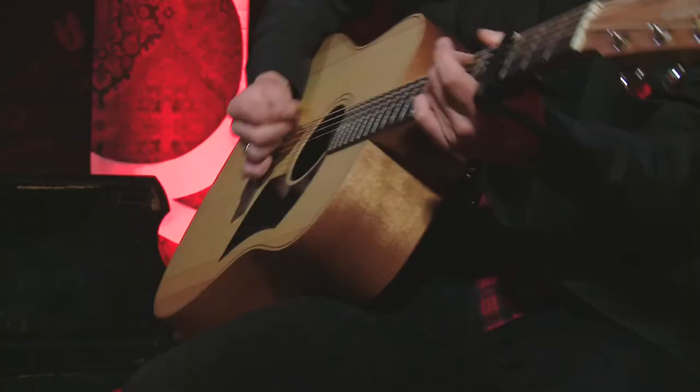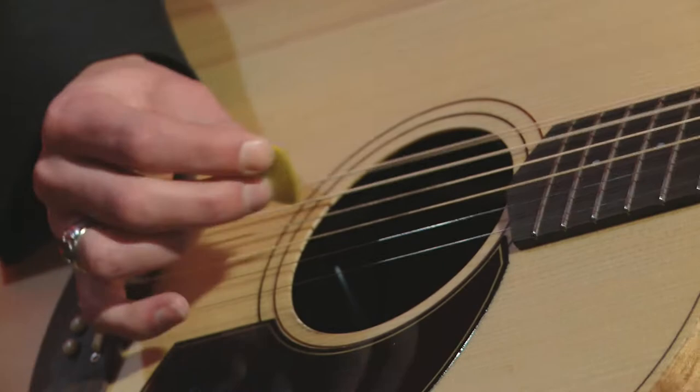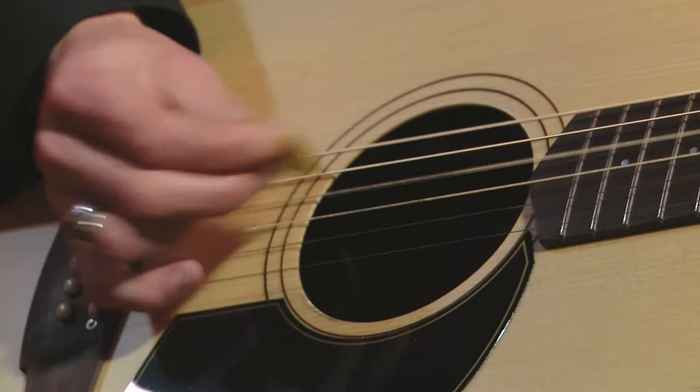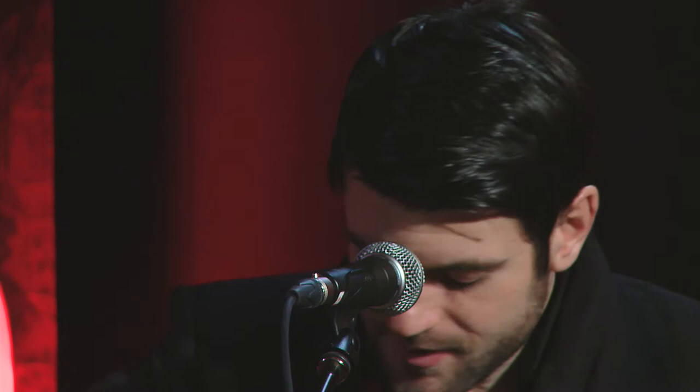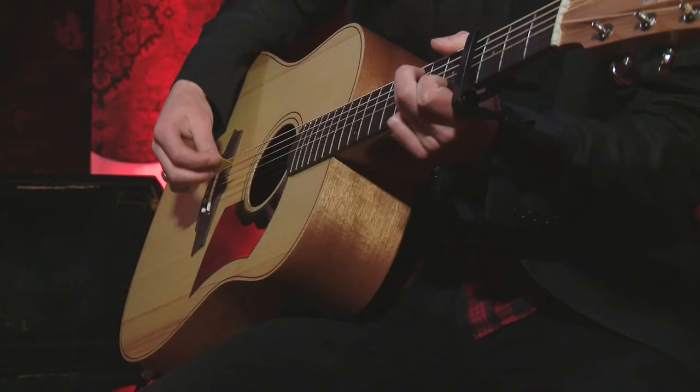Were you doing any special picking that people might want to know? The picking part, I don't know what's going on. So I'm hitting the bottom and the third. I'm just hitting the top and the bottom. I just hit it for rhythm, and then hopefully it hits the right string. That's kind of how I've always picked. I don't really know what I'm doing, but I know if I'm doing it wrong. I just pick along with the rhythm of what I'm singing, and then the guitar kind of follows the lyrical line.